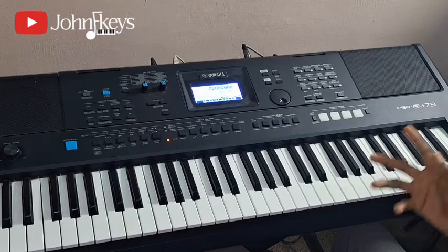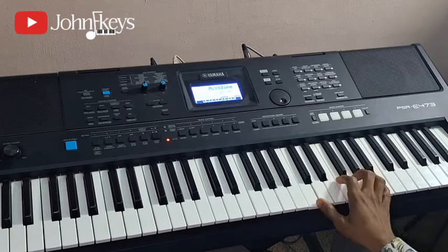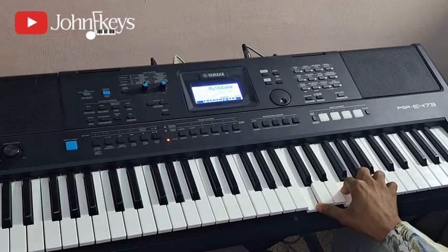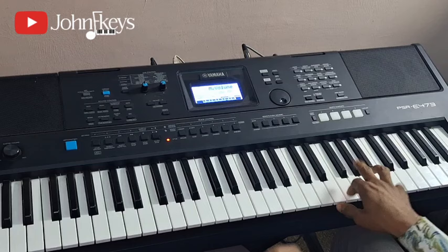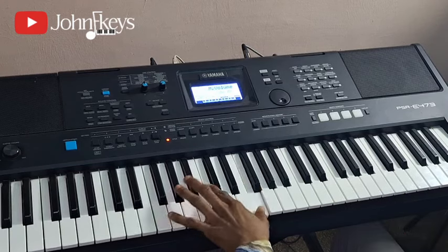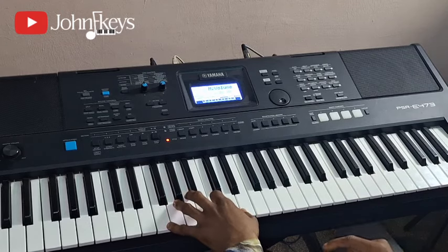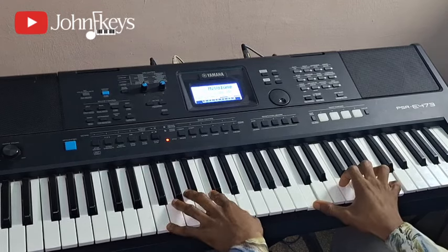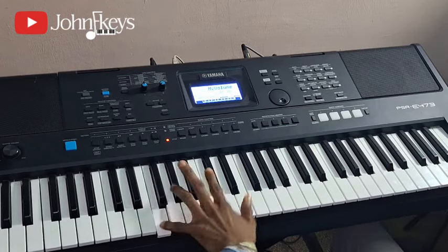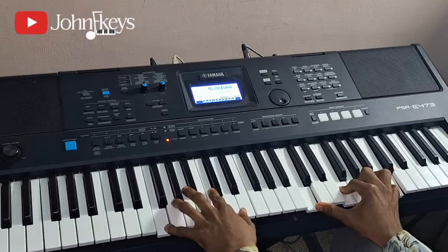Okay, so what I was holding on my right is 5 1 2 3. Alright, so that is what I had on my right, 5 1 2 3. Then my left, 1 1, do do. So this is just your octave. If you don't know much about octave, I'll be attaching a link in my description. I talked more and discussed about octave, so definitely you'll understand better. So that's for the 1.